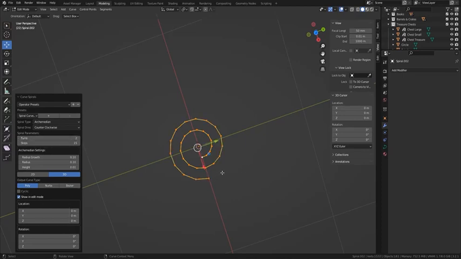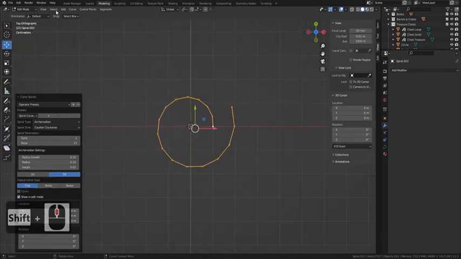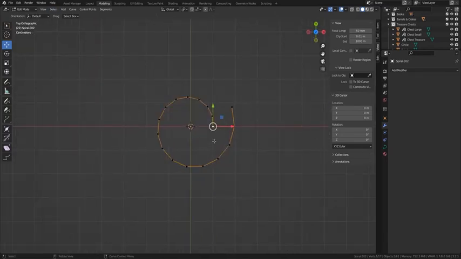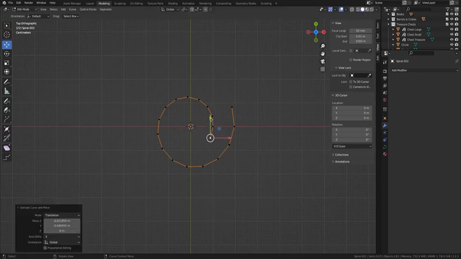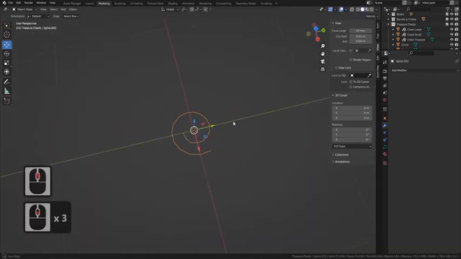You can see that that's probably going to be too much if I actually do it there. So I'll just turn it down. I think to there. So it's just bent a little bit. Now, if you do want to add in another one, you can come in, of course, grab one of these, and then all you've got to do, because I'm over the top like this, I can just press E. Just make sure that you keep it kind of the same distance here, and then you can just press E again, and then E again, and then you'll see now that we've got that actual shape that we're looking for.